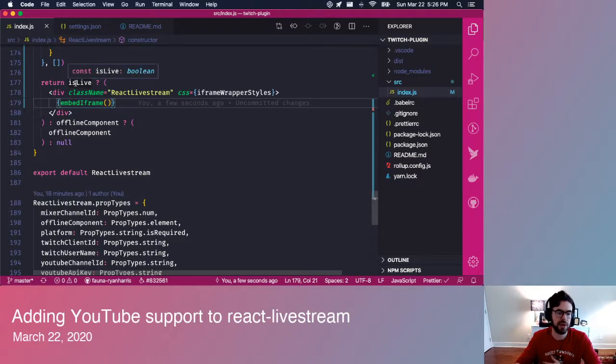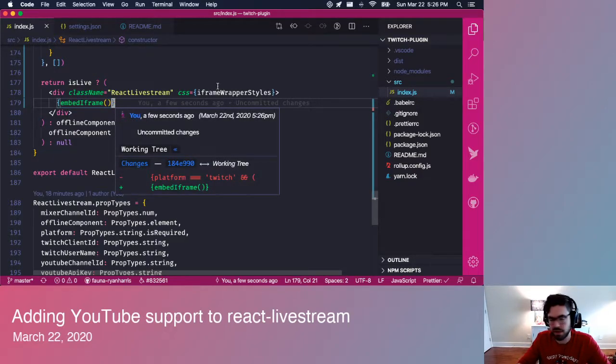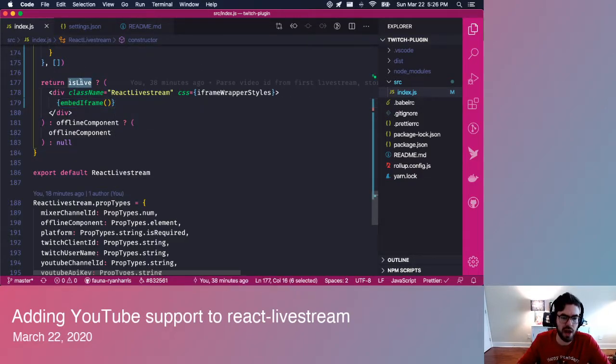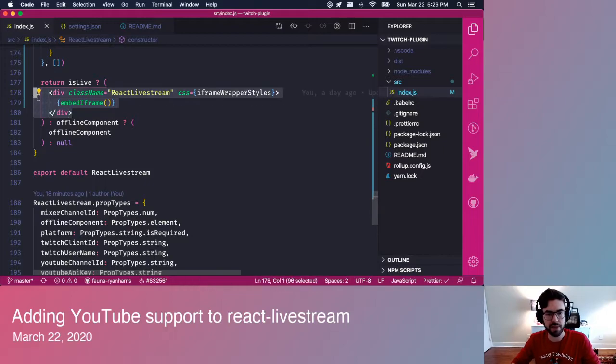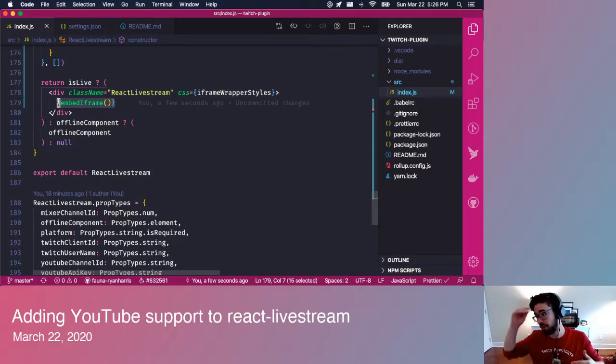Yeah, exactly. So this is much more cleaned up now. We have, are we live? That state value gets set in the callback to our API request. So if we make an API request and determine that this user is live, we set the component state to true. If that's true, we render a div and the iframe inside of it, which is a return value from the function we just created.